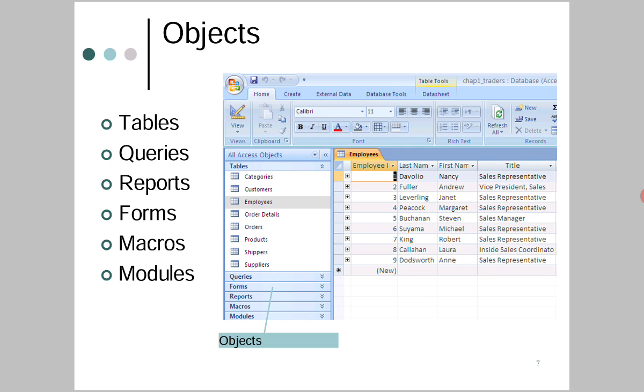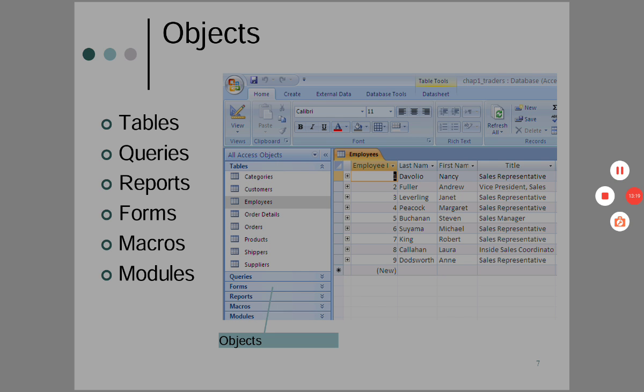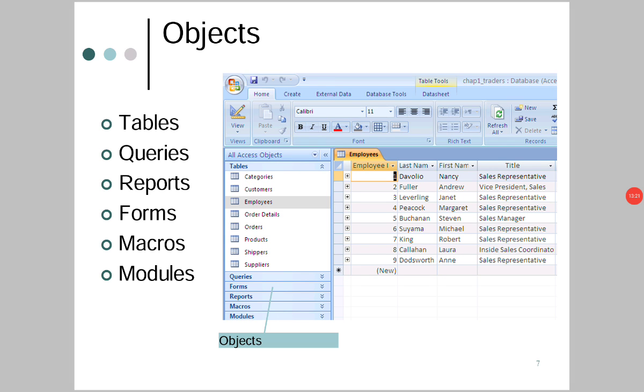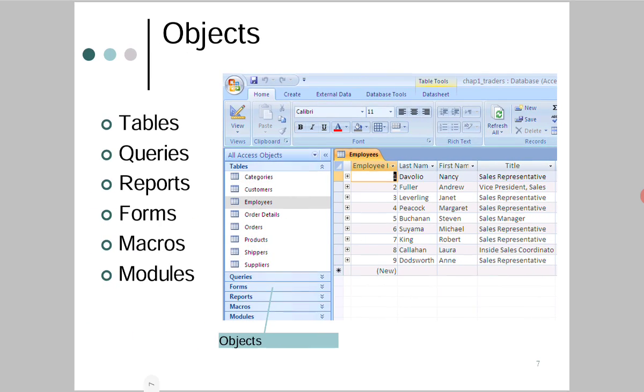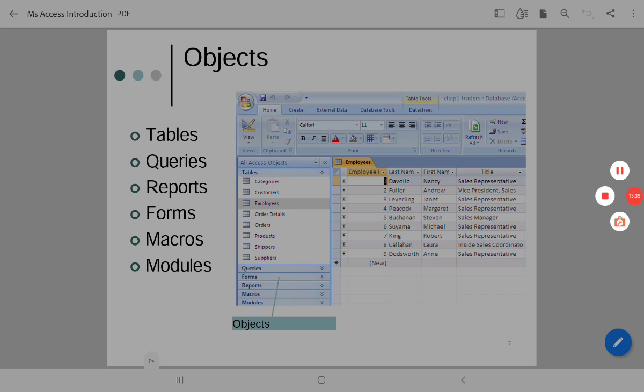So all these six components are called objects or different components or different parts of MS Access. So what are the different components of MS Access package? Tables, queries, reports, forms, macros and modules. We will explain one by one later in the next classes.